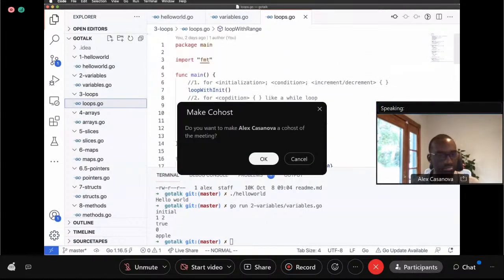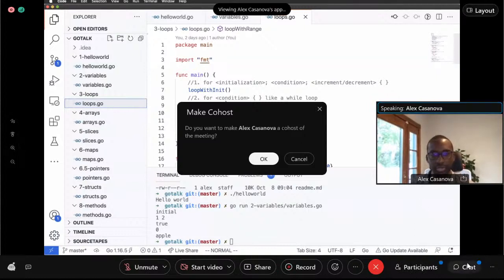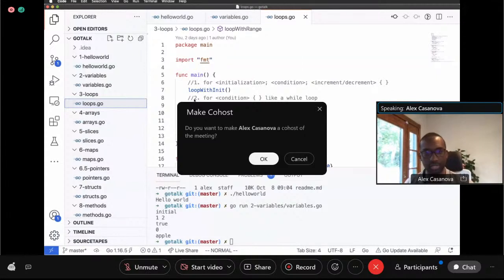So for just about any language you've used before, there's the concept of control flow. You need to be able to loop through certain structures. And so Go has a very simplified way of doing this. Go really, compared to other languages, doesn't have as many keywords to memorize and use. So you won't find constructs like a do while or a while loop. You'll just see one keyword called for used in different ways to accomplish the same things.